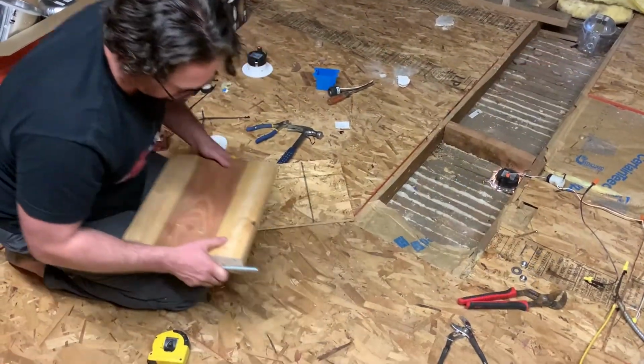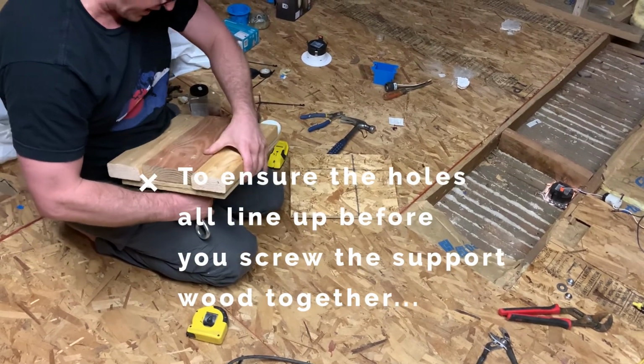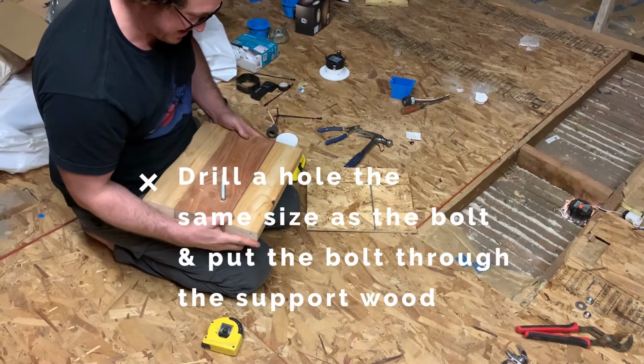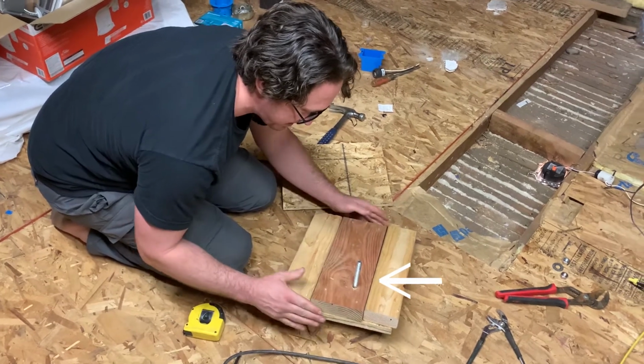Make sure that all the holes lined up before you screw everything together. Otherwise, you're going to be doing it again. That never happened to me.